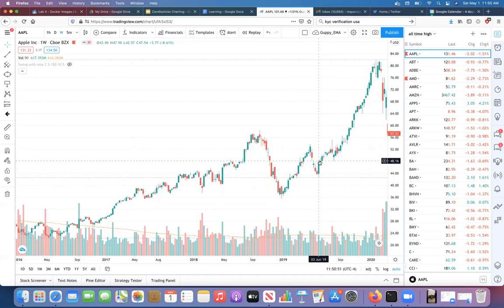This is the game of, every time our signal comes, we have to follow our rule. So big green candle, you buy something. Again, after a few months, you see a tail candle coming in. You book some profit here. You will wait for here. Now, these two candles, we will wait for them.